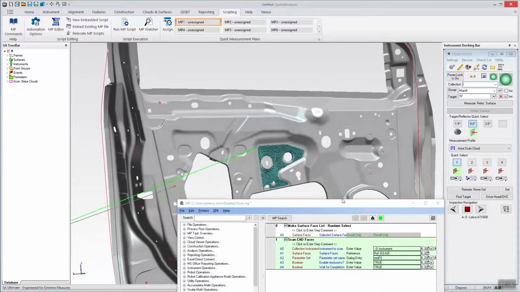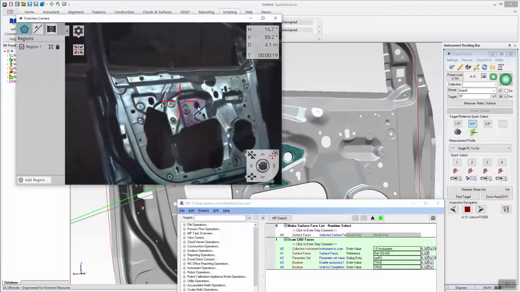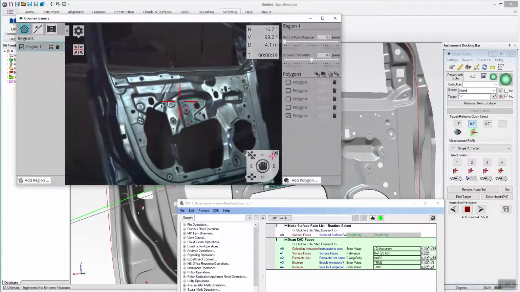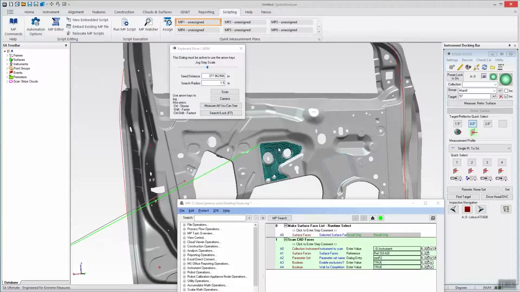And you can see that if you open the OBC. If you look at the camera view, you'll see that there's one region, but there's multiple polygons, and what we've done is define the regions that are holes in that selected face and allows you to scan directly. So that's just one of the nice additions for the ATS600 in the current 2022.3 version.